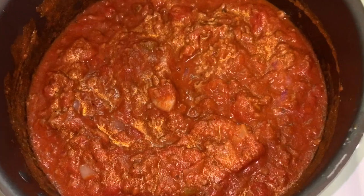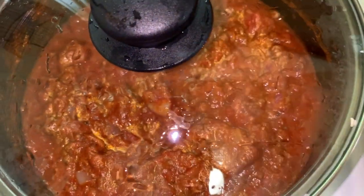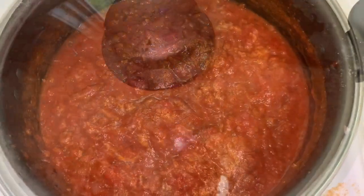Okay, so now what I'm gonna do is cover this. I have it on low. I'm gonna cover this and just let it simmer for about 10 to 15 minutes. Just kind of let it cook up a little bit.